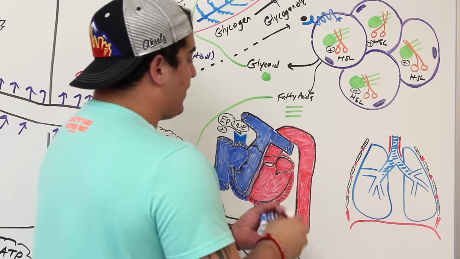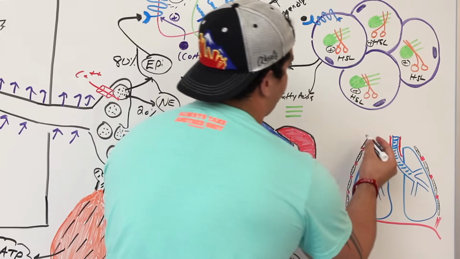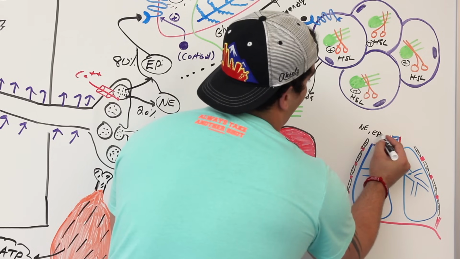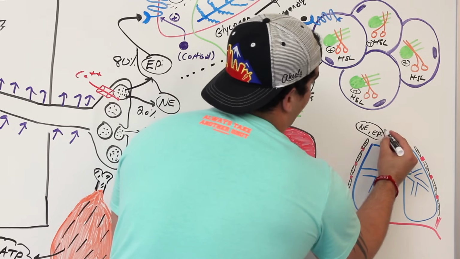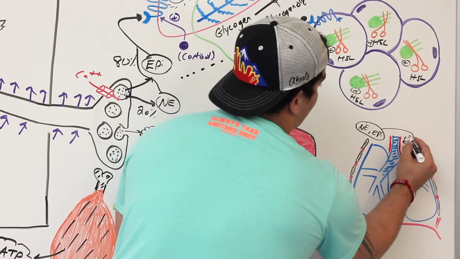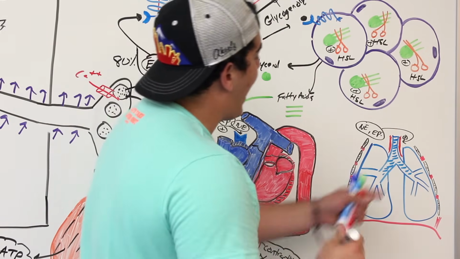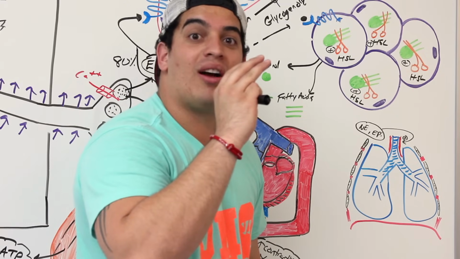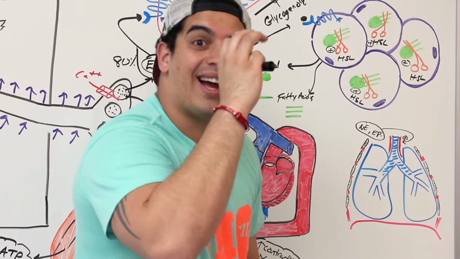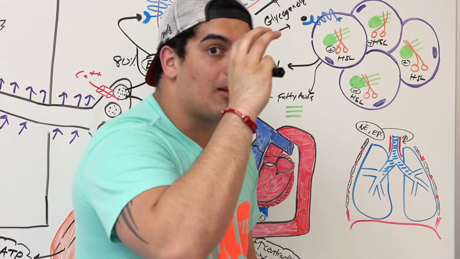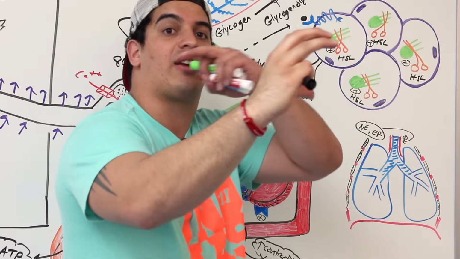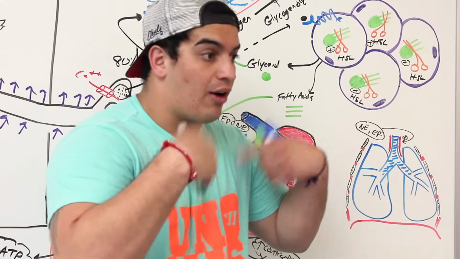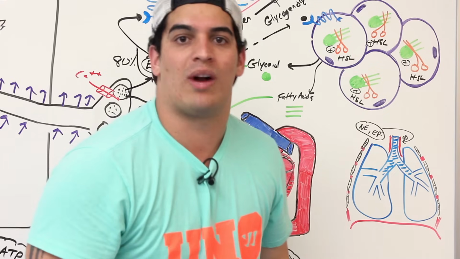The sympathetic nervous system actually comes over here. Let's say that you have the epinephrine or the norepinephrine. It's going to come over here and it's going to act on that smooth muscle. When it acts on the smooth muscle inside of the bronchioles, it's going to cause those bronchioles to do what? It's going to actually dilate the bronchioles. If you dilate the bronchioles, what's going to happen to the amount of air that can flow in and out? It's going to increase. So you're going to have an increased airflow going in and out. So there's going to be an increase in respiration.